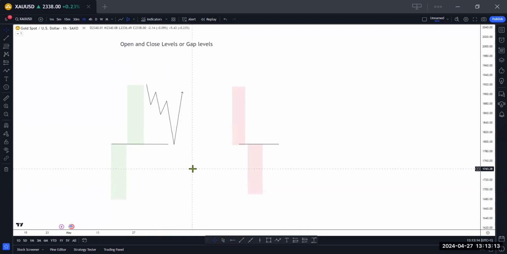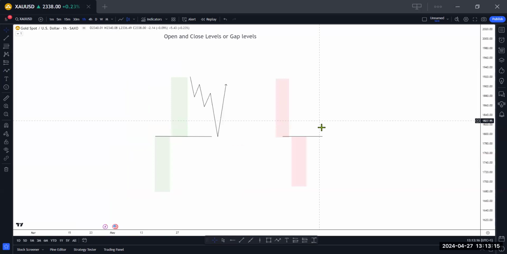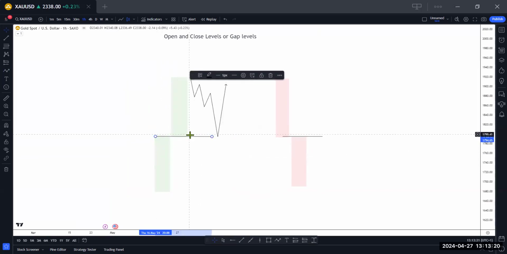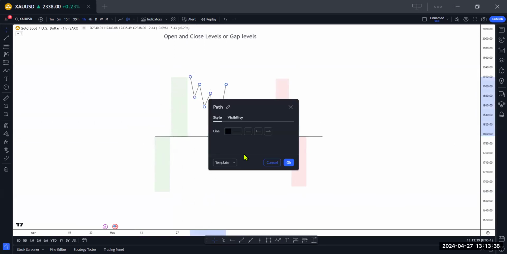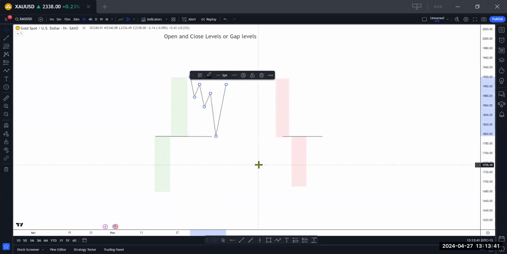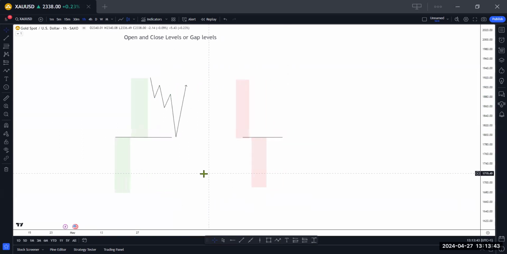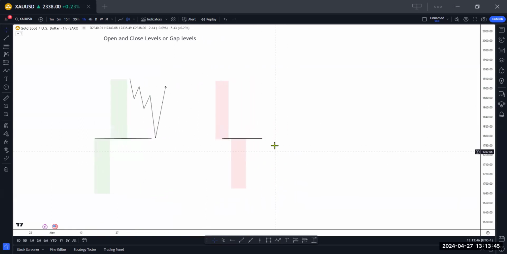You see why I had to explain this earlier, okay? This is resistance for this candle, because it's the closing price. This is support for this candle, because it's the opening price. So the resistance of this candle has now become support. When price comes back to that level, what do you do as support? You want to buy, right? The same thing with a sell scenario. Now see.